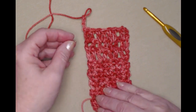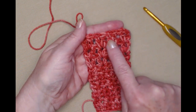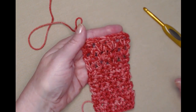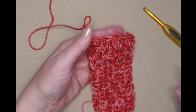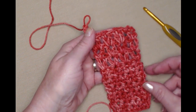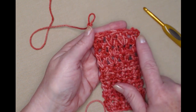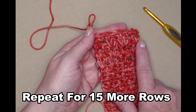And so what we're going to do is we're going to repeat what we did here for 15 more rows. And that's going to get you a headband that's approximately 20 to 22 inches. Now remember, it's going to have some stretch and you want it to fit a little bit snug. So keep that in mind when you're working your headband. And so just to repeat, we're going to be repeating this row that we just did for 15 more rows.